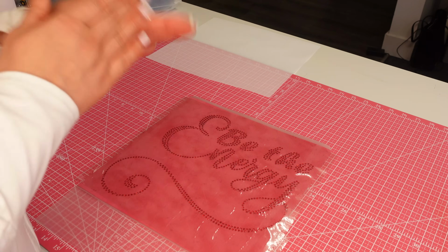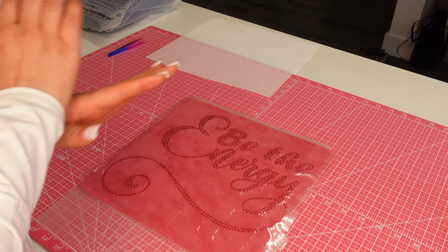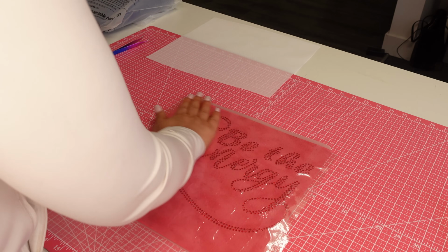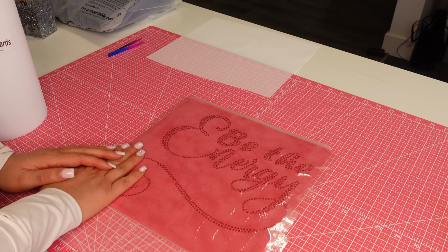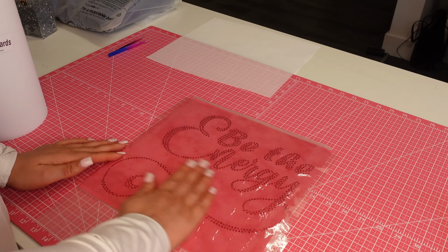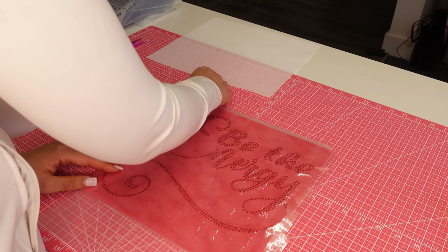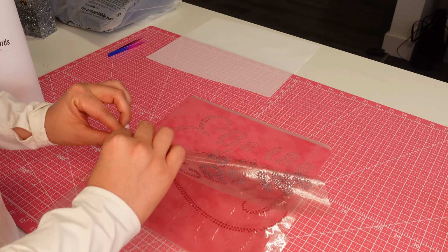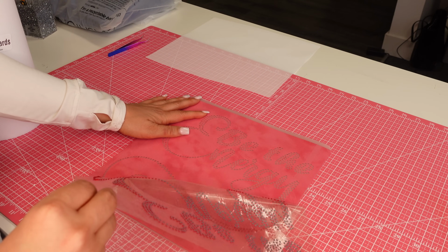So you have to commit, you have to drop it. Once they've touched, you have to keep going. You can't pull back. You're just going to make a mess. How do I know? Because I've done it quite a few times. So I just kind of smooth it out with my hands, and then we're going to just pick it up. And as you can see, they come right off the template.